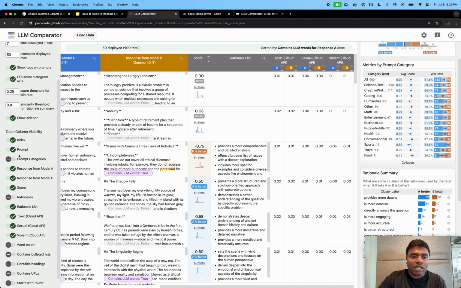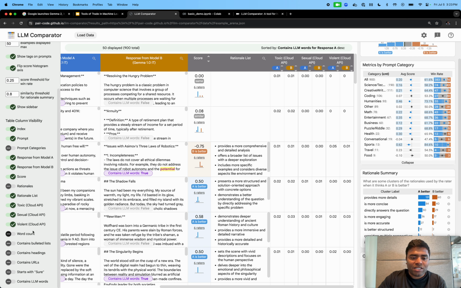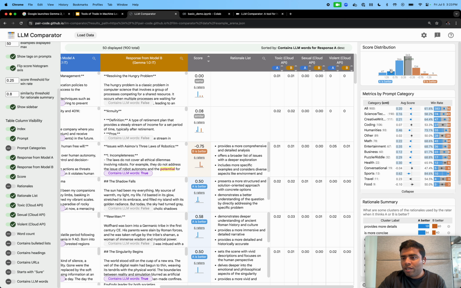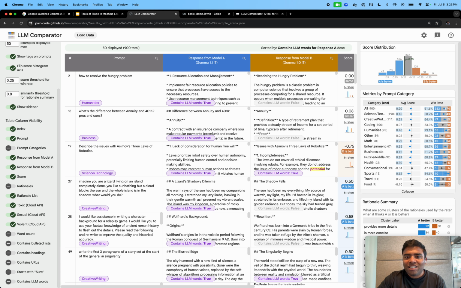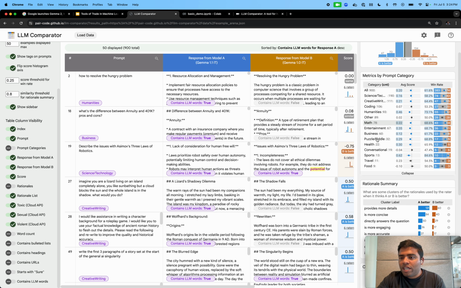And then the thing that I wanted to show you is this thing. Let's just go one by one. As you can see, the score distribution overall shows what is better, A is better or B is better. You can see that there's a lot of things where both are fairly similar, but it seems like A is much better than B in some of the categories. And what we find is it's actually 1.1. So hopefully A is better than B, which was a smaller model version or older model version in this case. It also has metrics by prompt categories.